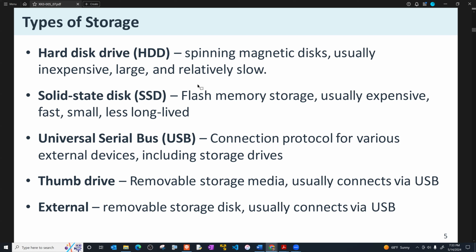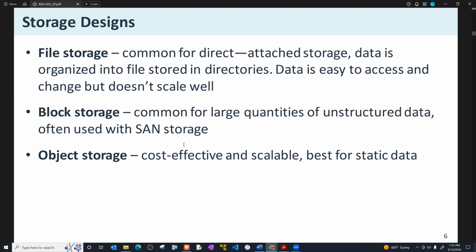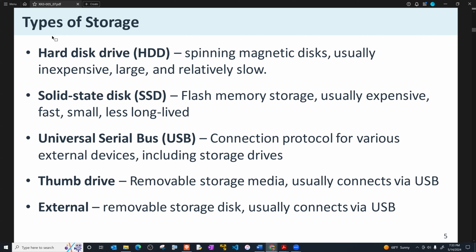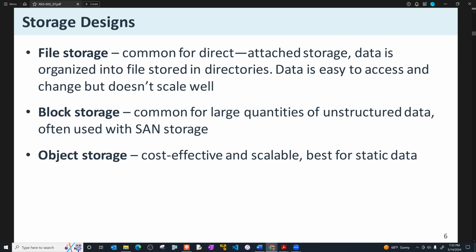Even during the startup screen or inside the operating system. I've seen that, but it's kind of tricky to enable that. And again, there might not be a point to do all that. Let's move on. So there are what's called the storage designs. We got a file storage system, the block storage, and then the object storage. Pretty straightforward. Nothing too crazy there.